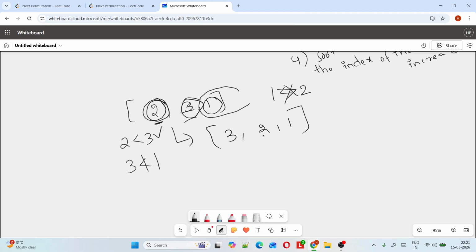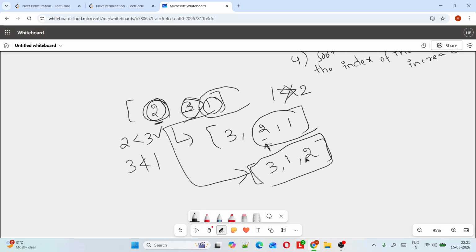After that, your last increasing element index points here, right? From there you have to sort the elements. After sorting, the array looks like 3, 1, 2. So for 231, the output is 3, 1, 2.